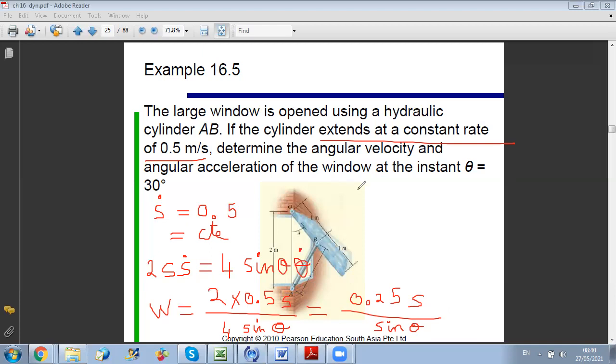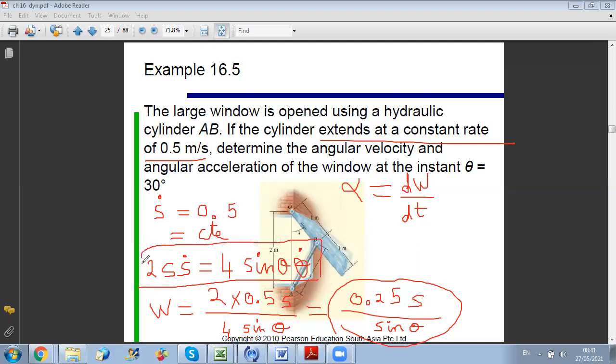Now, the next step is to calculate alpha. Look, to calculate alpha, you can go several ways. You can say I will derive omega with respect to time, d omega by dt. Since I already found the expression of omega, which is 0.25 s over sine theta, I can just derive this function with respect to time. But here I have u over v, and sometimes the formula is very complex. So in general, what I advise you to do is to derive the original formula before moving terms to the other side, because when you take the terms to the other side, sometimes you will have a very complex derivation. So to be on the safe side, it's better to go back to that formula because it's easier to derive.